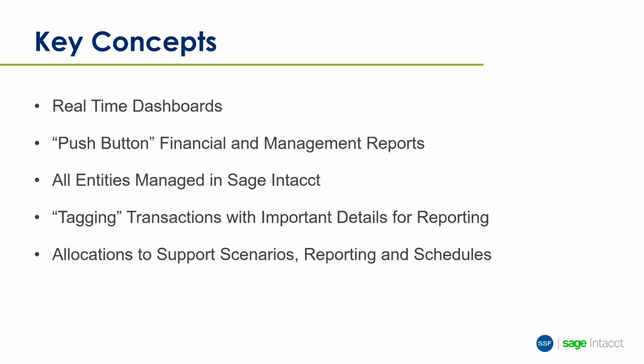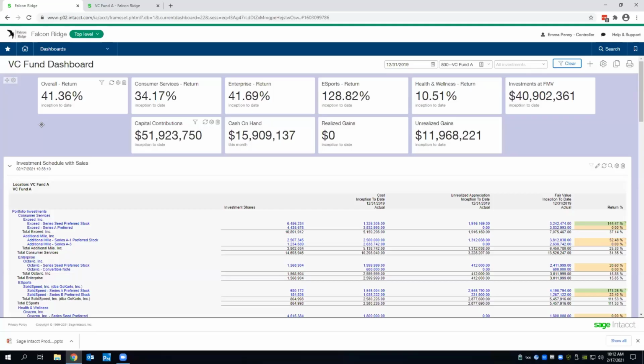All right, I am going to share my screen and we're going to get into the actual system itself. Let me do that. And we'll get into Sage Intacct. So we're looking at Sage Intacct, and it is a true cloud-based system. So I happen to be using a standard web browser. I use Chrome, but you can use any standard web browser on any system that supports that.